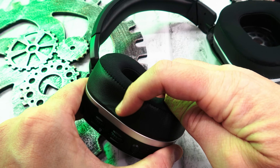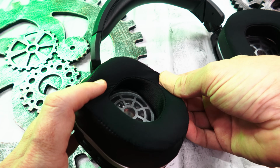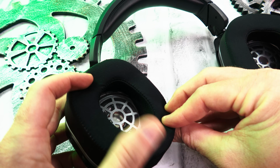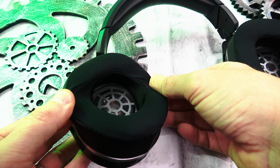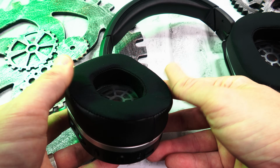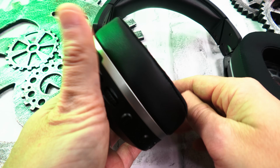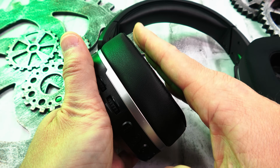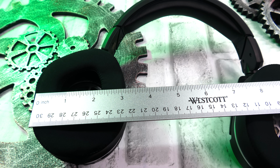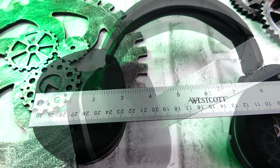Memory foam right there. You got that cooling gel, which we've seen in a lot of Turtle Beach headsets, like the Atlas Arrows and the Elite Atlases that we reviewed before. Same deal right here. Inside, you have that sports material as well. But on the outside, you do have that pleather, so still locking that sound in for you. But again, your ears aren't getting hot at all on these guys. You put them on your head and I'm telling you what, it is cozy. They are plenty big, plenty deep.